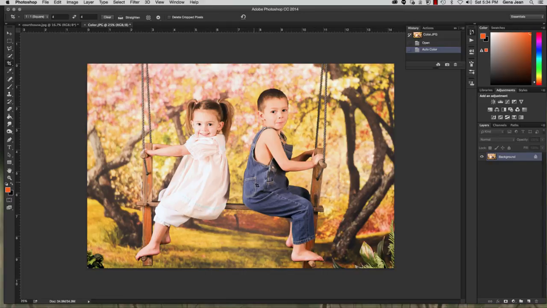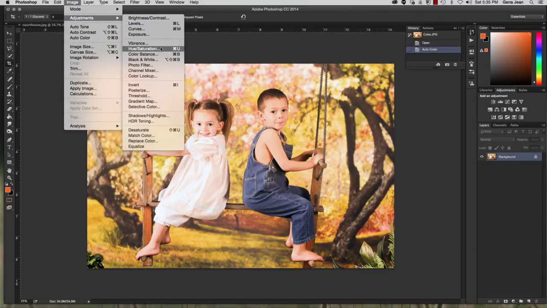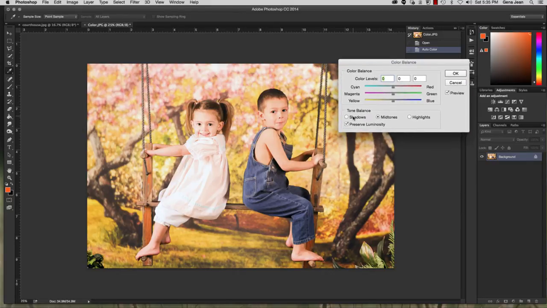To further fix this image, I would need to adjust my color balance. So I would go Image, Adjust, Color Balance, and then I have my sliders here. And I can adjust my shadows, midtones, or highlights, because color balance is working with the mixture of colors to make the corrections. Now, the main thing about using color balance is you have to know exactly what color it is that you are wanting to adjust. Now, I went Image, Color Balance. That is not where you would want to go if you were making an adjustment on this.